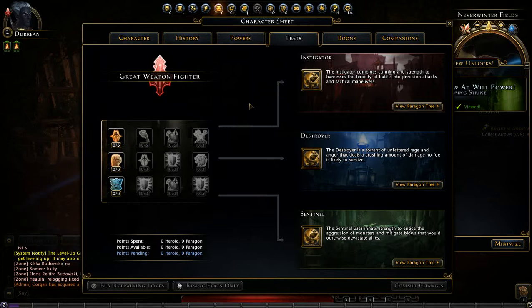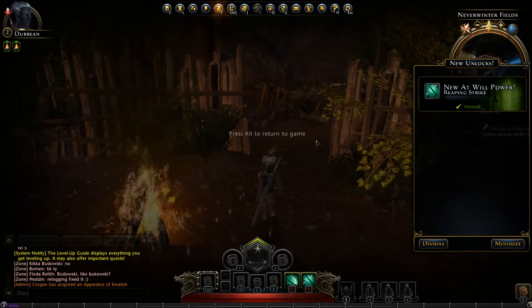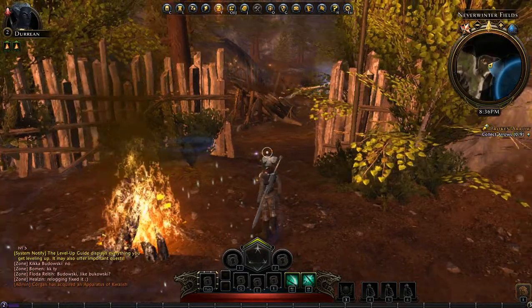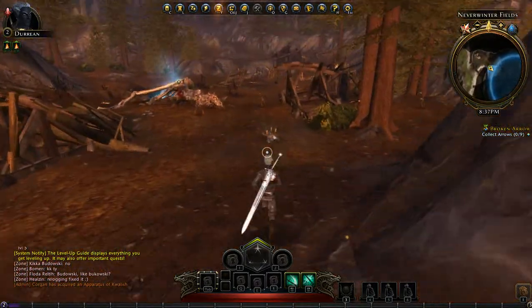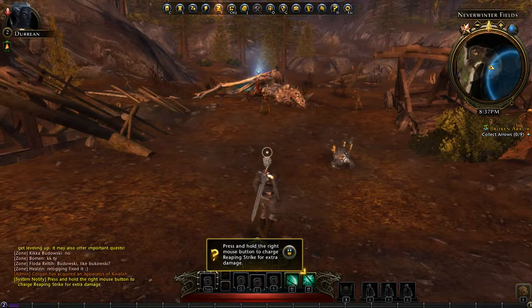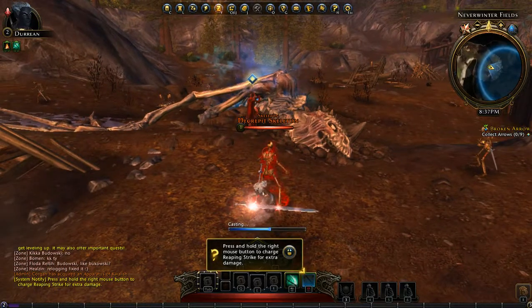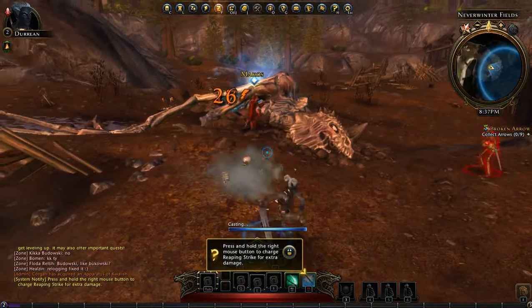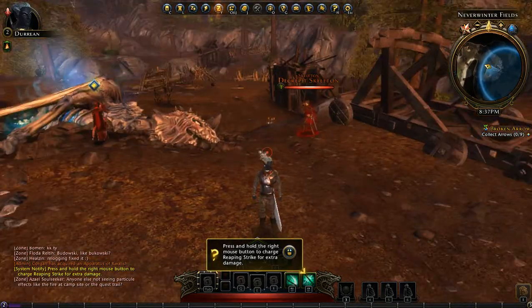Here's some feats, which we don't have any of yet. And that's all very exciting mechanics-y stuff. So, let's follow Sparkly Trail. Press and hold the right mouse button to charge Reaping Strike for extra damage. Okay. Oh man, 43 damage. That's some serious business there.